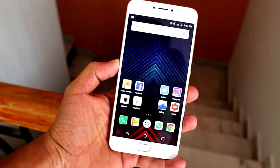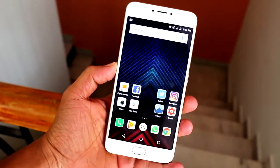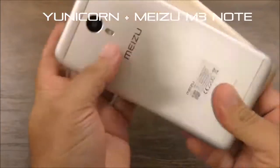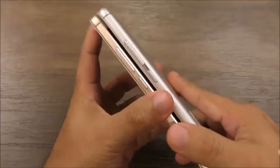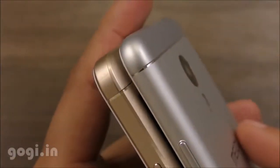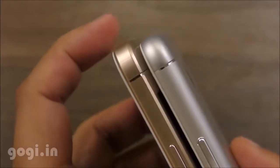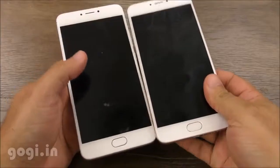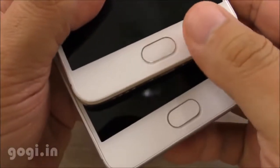Now let's get to the flaws. The Yunicorn's got a great build quality, no doubt about it, but the design is definitely not original. In fact, it's a blatant replica of the Meizu M3 Note with some aesthetic changes as shown by Gogirana in his full review. Of course, Televentures went on to deny it, but this theory is strengthened by the location and position of the home button / fingerprint scanner.